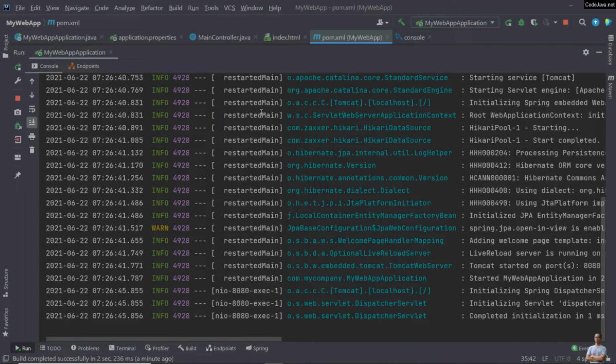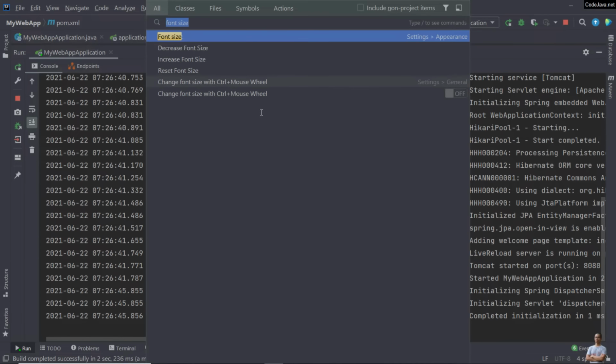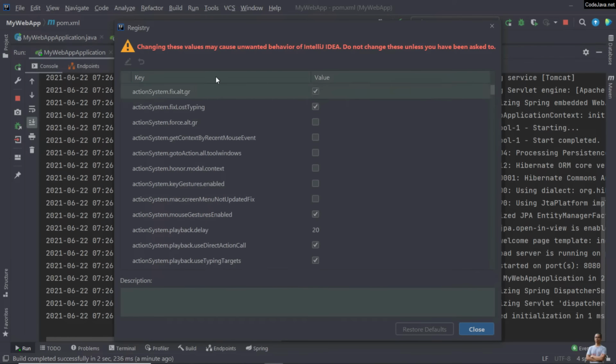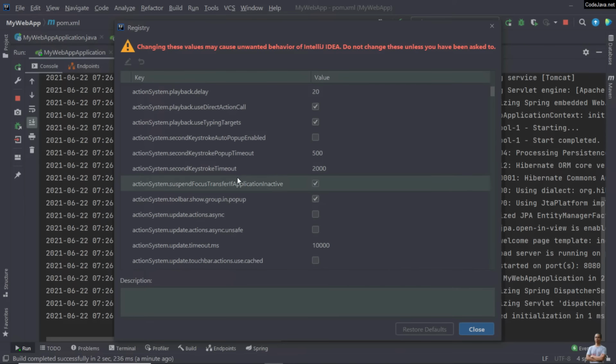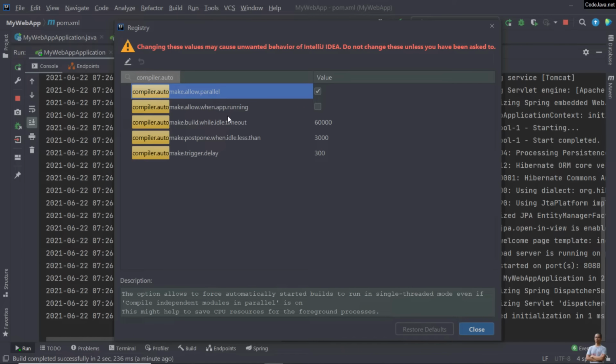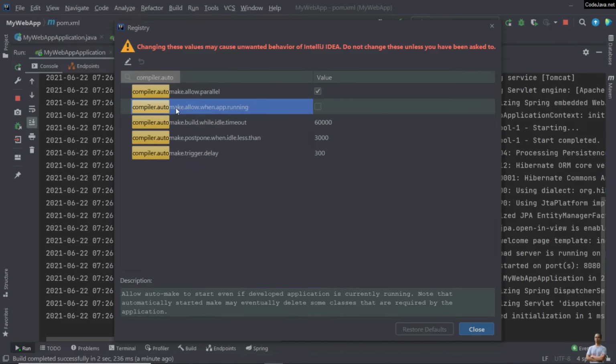So we need to do some extra configurations in IntelliJ IDEA to make the DevTools automatic reload working. So press the Shift key twice and type Registry here, and search for the property compiler.automake. You see we need to enable the property compiler automake allow when app running.